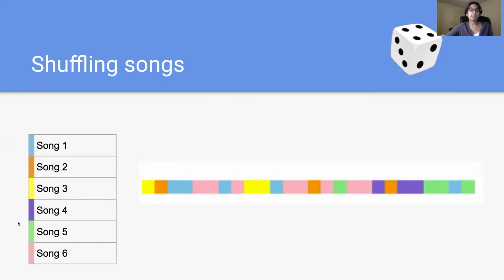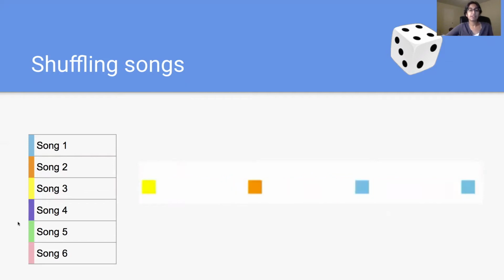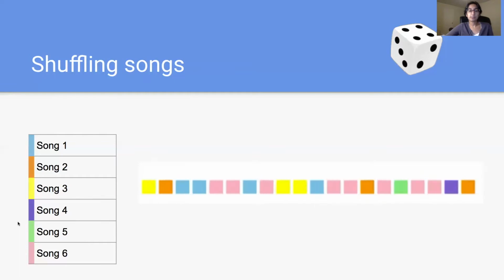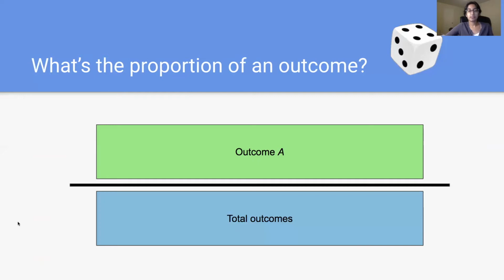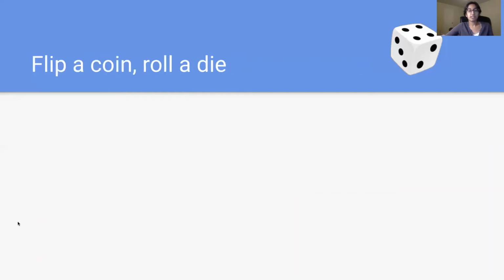An important aspect of randomness is the probability of each outcome occurring. While we can't predict what the next outcome will be, we can figure out what the probability of each outcome is. In random selection, the probability of an outcome, A, is related only to the proportion of A in the space of possible outcomes. We see this a lot in the tools we use to make random decisions, like flipping a coin or rolling a die.